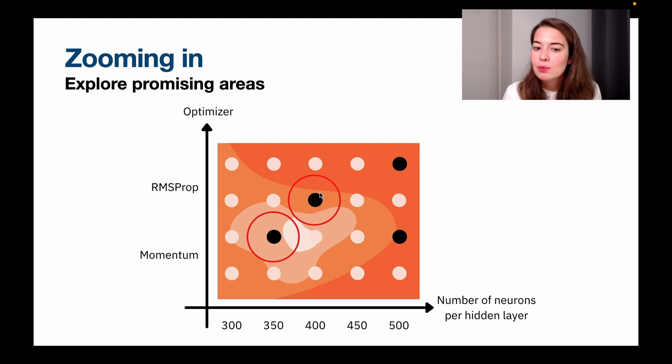So of course, this is a very simple example. Maybe we're able to find it with two or three tries. Normally, what you do is just iterate this and zoom in, find the best values, zoom in more, find the best values there and zoom in more. But this is a very manual and time-taking process because what you need to do is you need to run random search, check out the results, decide on the new ranges, run random search again. But instead, you can use a little bit more sophisticated approaches.